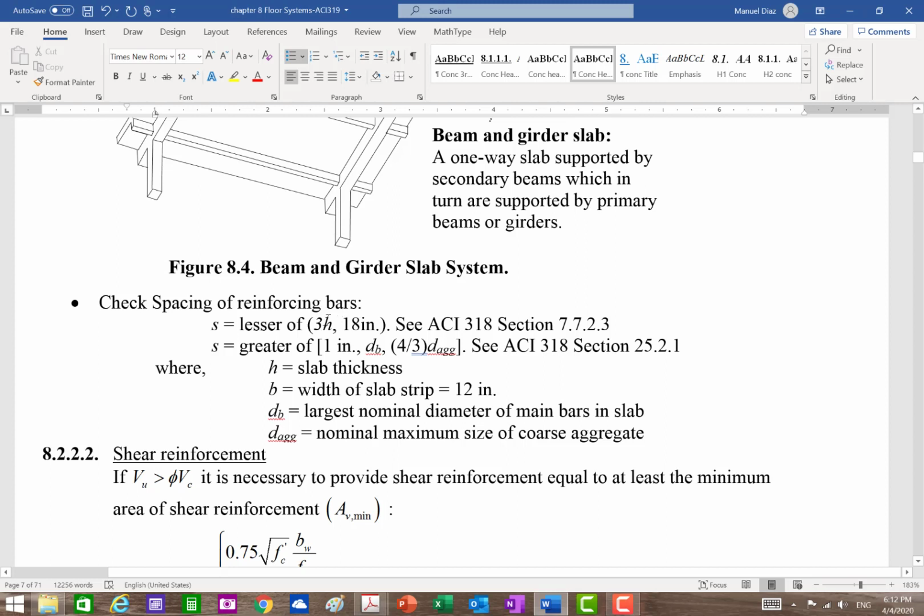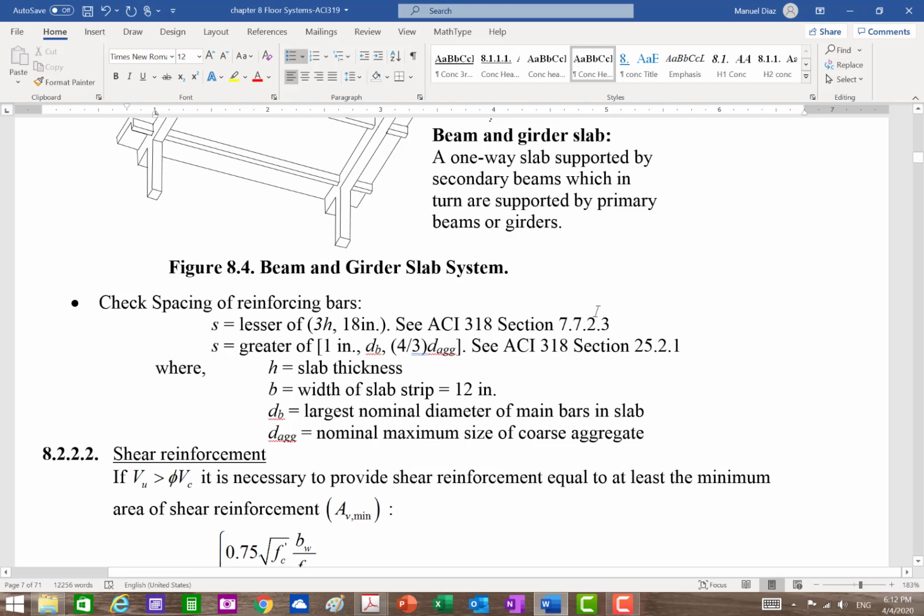And then you also have to make sure that you have a value of S greater than 1 inch, or 4/3 the diameter of the aggregate. Otherwise, your concrete may not flow through. All those things are in ACI.